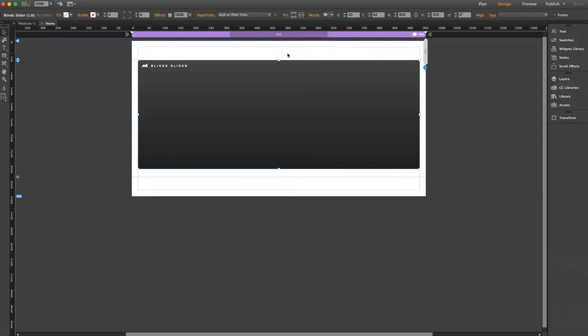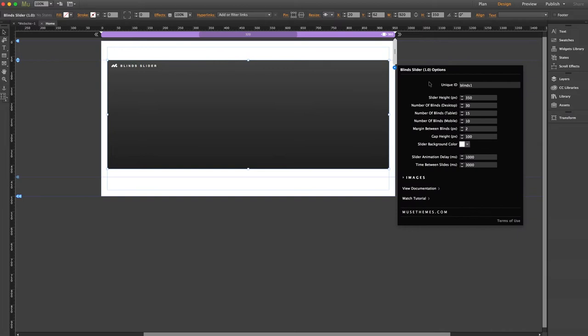Another thing to look at is your page expansion settings, noted by these arrows here. Right now they're pointed inward, meaning the page and the widget won't expand beyond 960 pixels. If we set these pointed outwards, it'll allow the page and widget to expand as wide as the user's browser is, no matter what. And with this kind of placement of the widget, where we're not totally full width, but sitting just shy of it, this is a nice technique if you want to have the slider appear nearly full width, but not completely edge to edge, but still act responsively to the browser resizing, just like we saw in the live demo. So let's jump right into the widget settings panel.